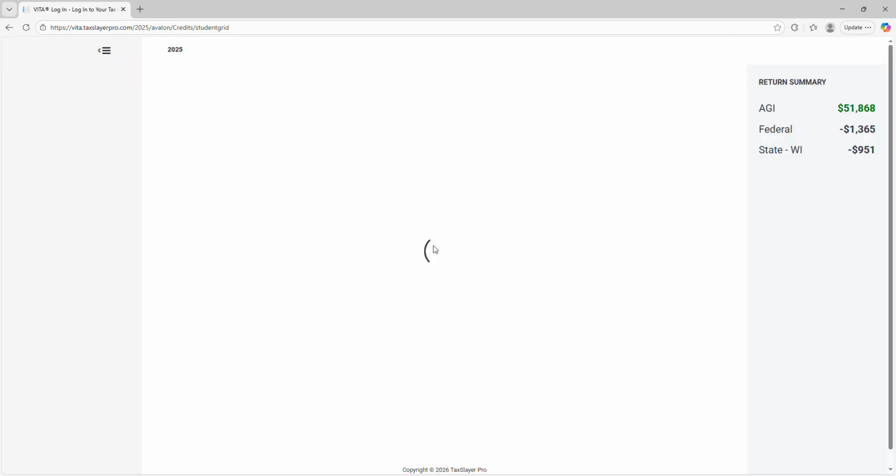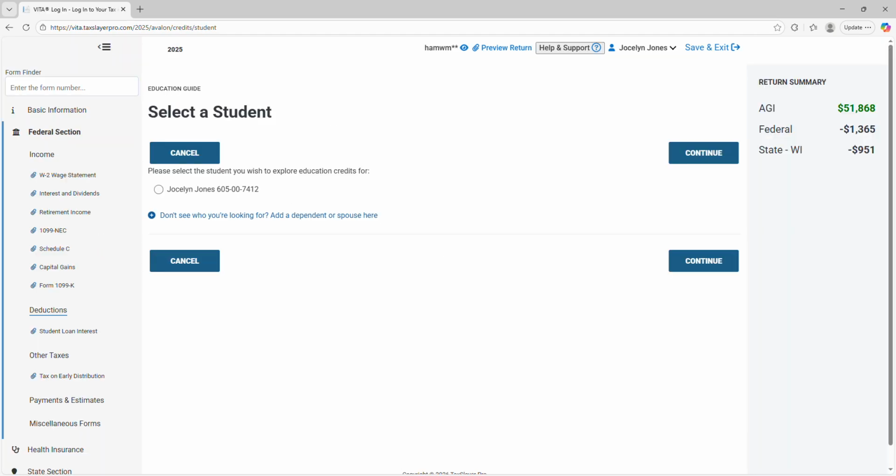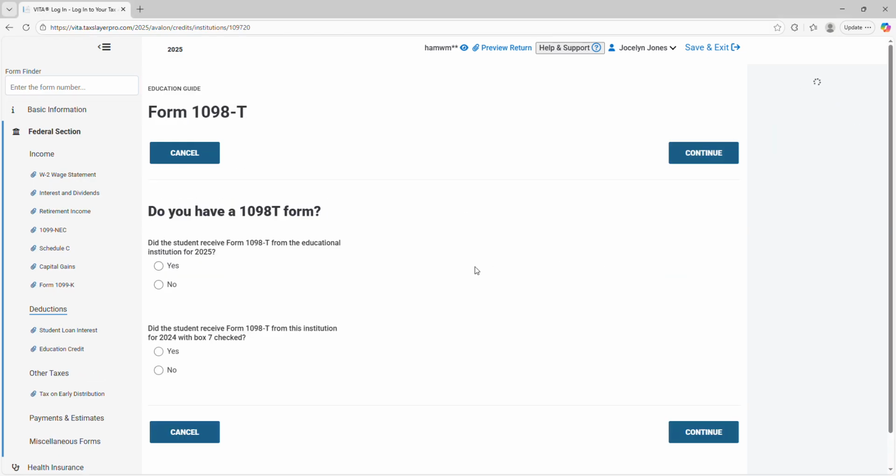Now, we were provided a 1098-T, which is the tuition statement. Let's find this. Yep, it is right here. That's the tuition statement. So we're going to click our client.